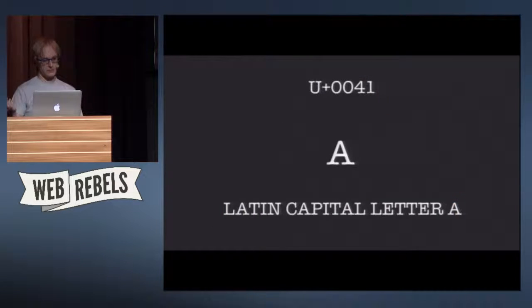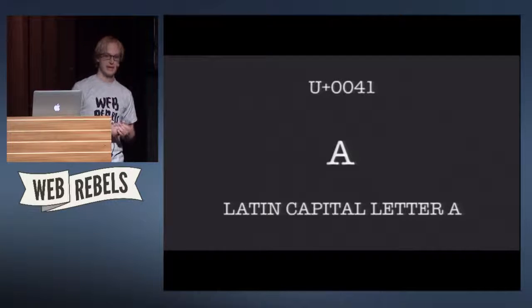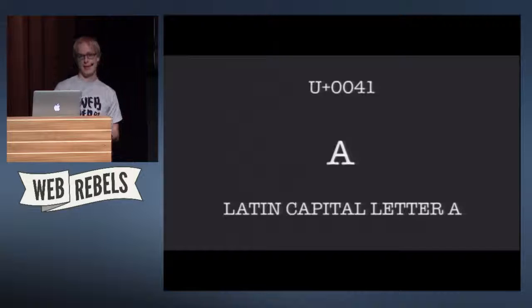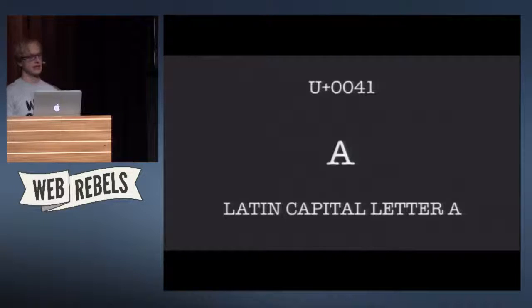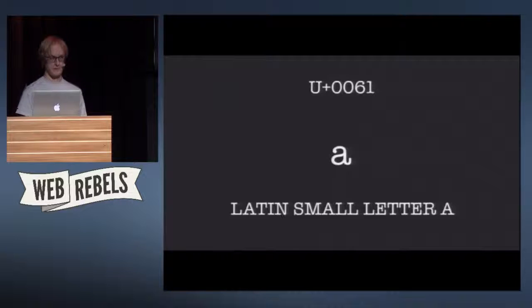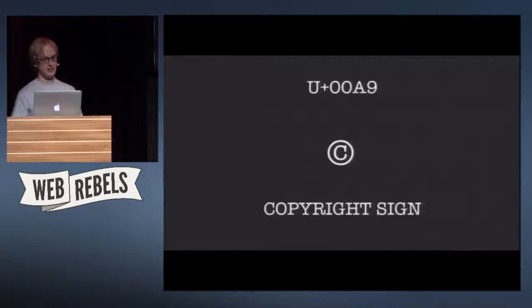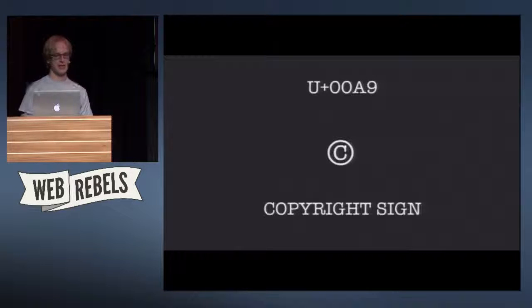So for example, Unicode maps the Latin capital letter A to the code point U+0041. This is how code points are usually formatted. They're zero padded up to at least 4 hexadecimal digits, and they get the U+ prefix. Now, another example is the Latin small letter A. This is a completely different symbol, so it gets its own canonical name and its own unique code point. I think you start to get the idea now. Each symbol simply gets its own Unicode code point and its own name.